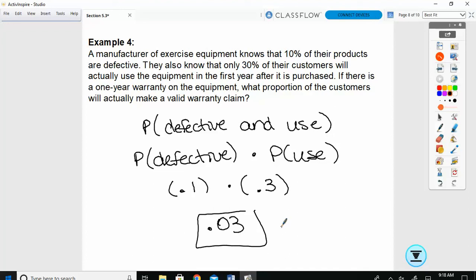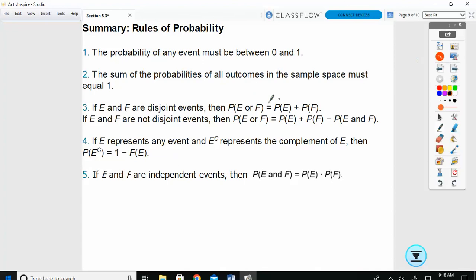So just recapping everything we know about probabilities so far. You don't necessarily have to write this all down. We have it all written down in our notes, but we're just recapping. Anytime I find a probability, it has to fall between 0 and 1. If you add up every possible probability for a scenario, it always has to add up to 1. It's 100%. Then yesterday we talked about the OR probabilities. OR means add. So if they're disjoint, which means they can't both happen, you just add their individual probabilities. If they are not, you have to add them up and subtract off the overlap because you double counted some people.